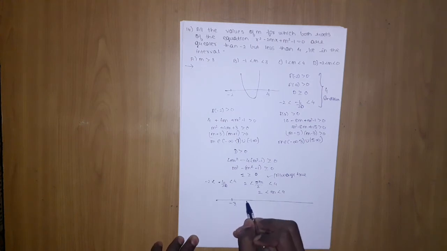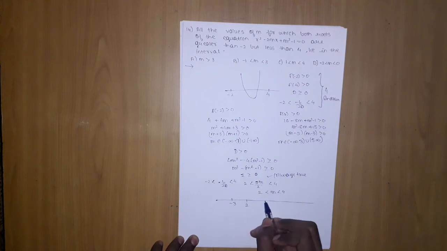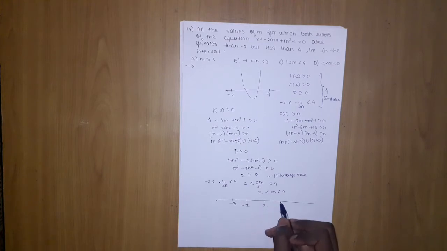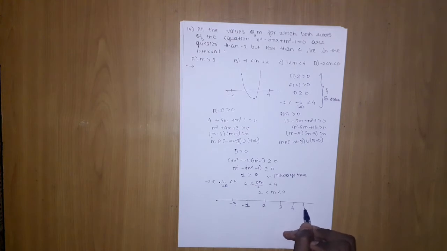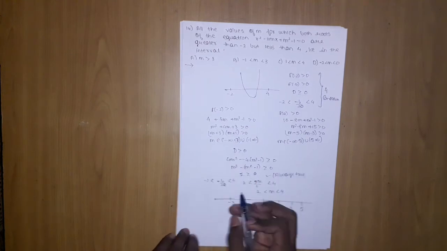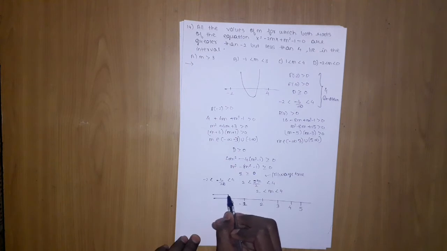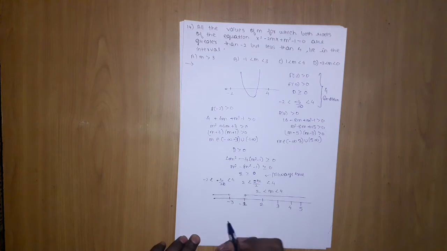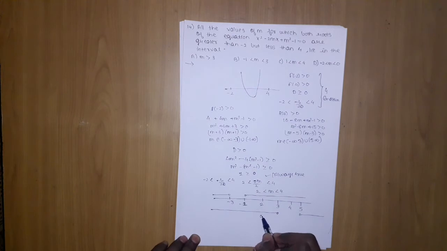Minus 3, then we have 2, we have minus 1 also, let me make it as minus 1. Then we have 2, we have 3, we have 4, we have 5 also. Now let me take the first condition, which says from minus infinity to minus 3, from minus 1 to infinity. This is the first thing. The second thing tells from minus infinity to 3 and from 5 to infinity. What does the third thing tell? It tells that it is between 2 to 4.